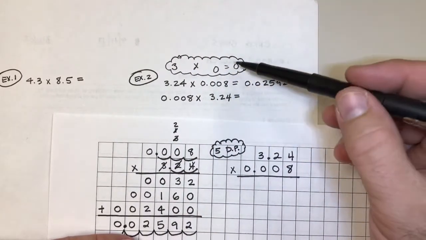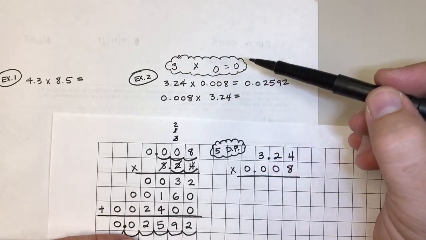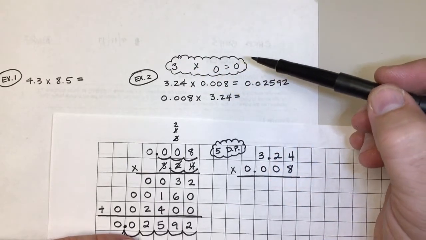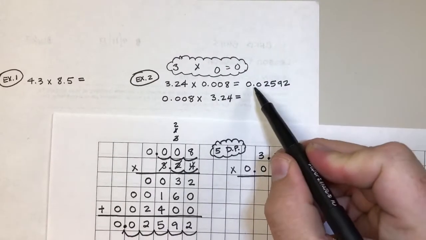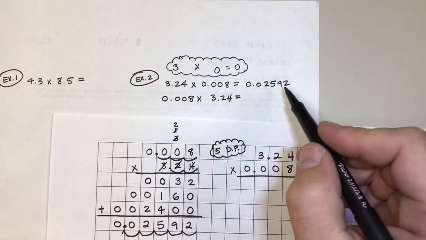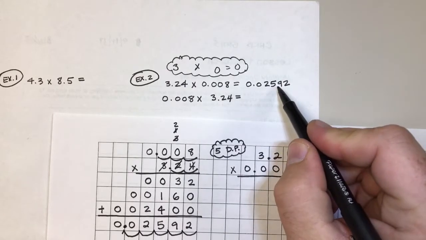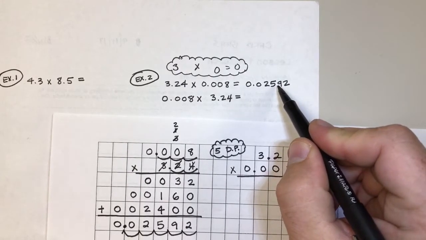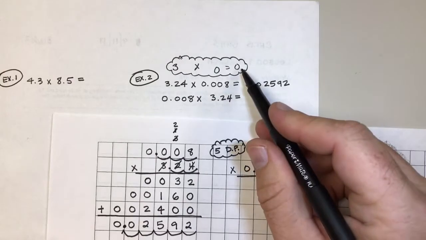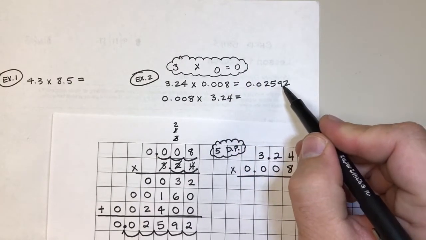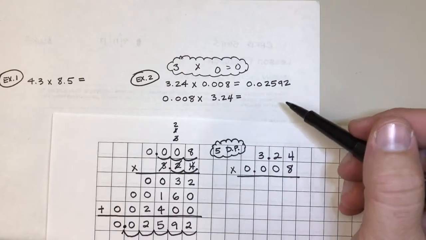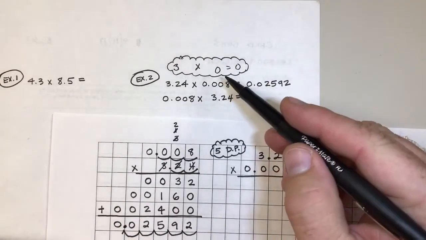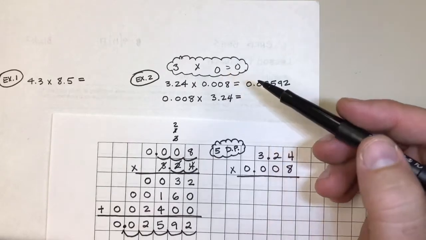So students can drop this estimation part once they feel a little bit more comfortable, but it is a fantastic way to know if you've put your decimal back in the right place, because obviously if you had made a mistake and put it over here, 25.92, 25 is not even close to 0. So we could have gone back and said, oh, our decimal place needs to be in another spot because our number is not close to 0. So the estimation part is a great tool to help.